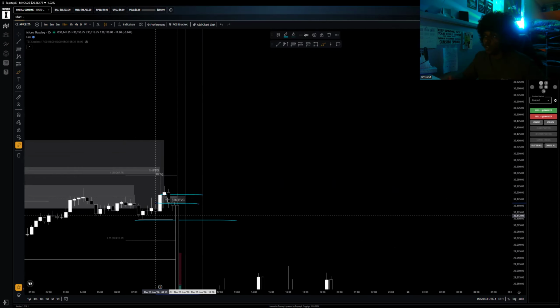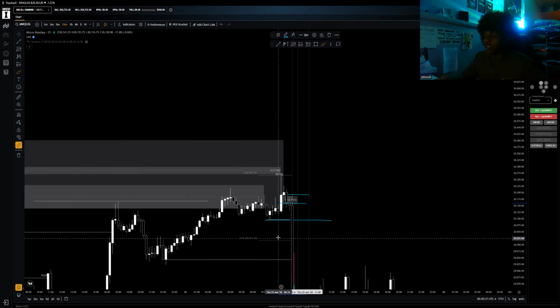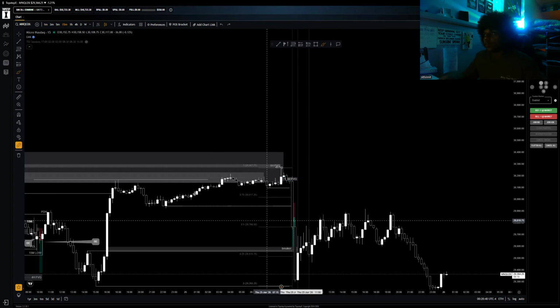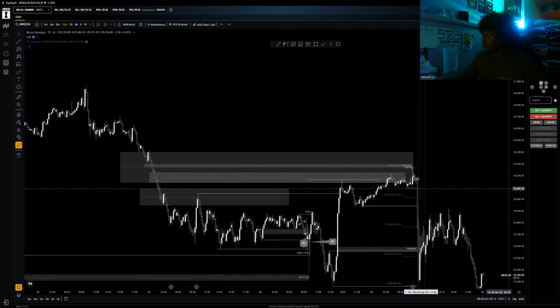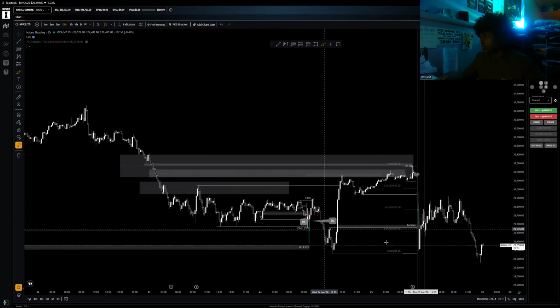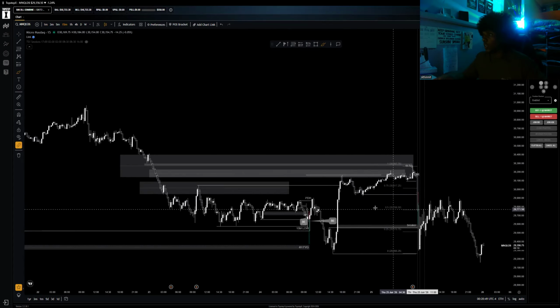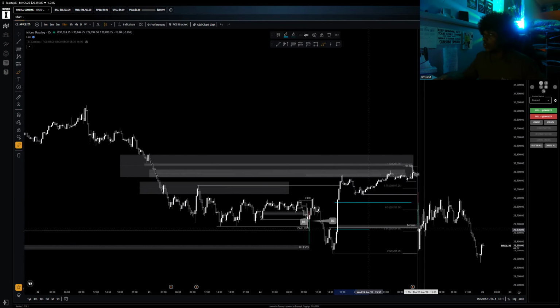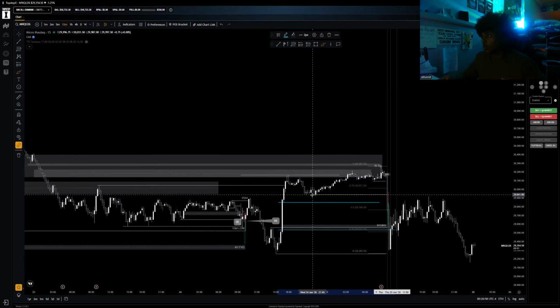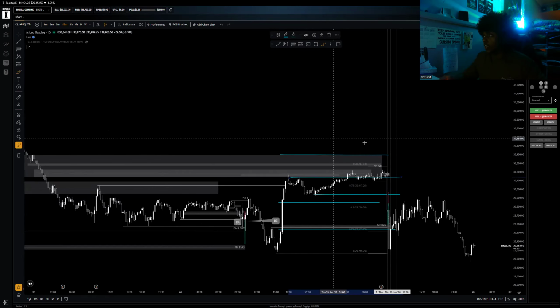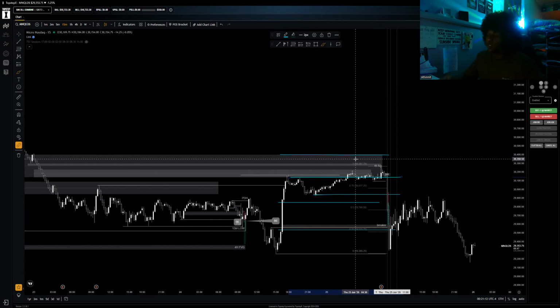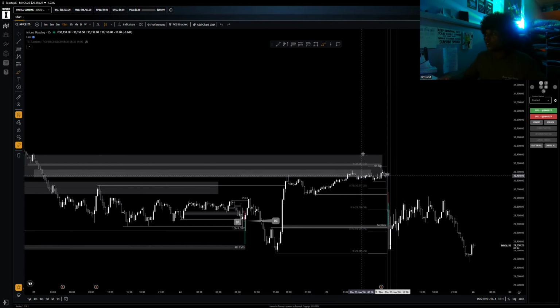So market opens and it just started ripping down. It was really hard for me to convince myself to actually take this trade, take this entry right here, because I know for a fact that this 15-minute gap is going to get filled. The reason is we are being bearish off the daily time frame. So daily time frame fair value gap, 4 hour fair value gap, 1 hour fair value gap, 15-minute inversion, everything says that the price is about to go down.